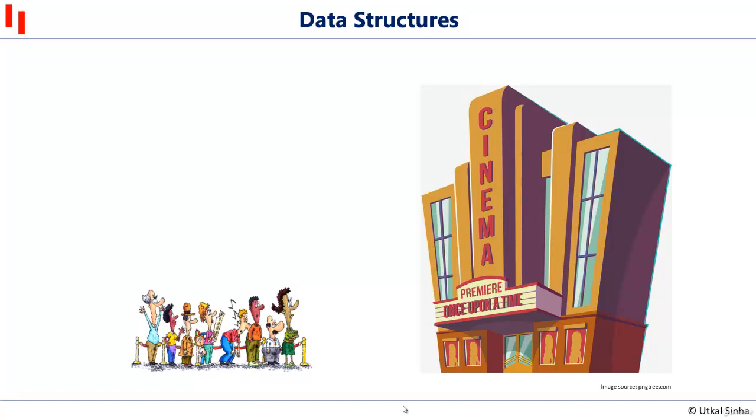But if they stand in a line so that the one who came first would be the first one to enter the building, then it would be organized, there won't be any chaos, and also it would be fair for everyone. So, such an arrangement of people or entities is commonly referred to as a queue in the data structures world. Don't worry, we will explore queues in detail in subsequent lessons, and I promise you would be fluent with it.